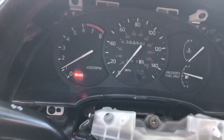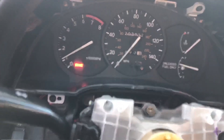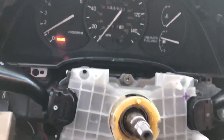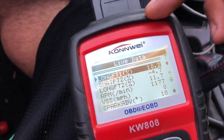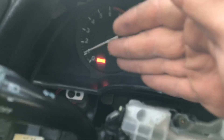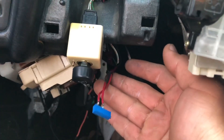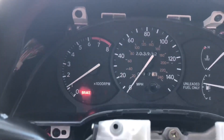That's how to get the RPM to work properly on your 1MZ swap Celica. If you have any questions, shoot me a DM on Instagram — I reply much quicker there than on YouTube. Basically, check the values, go to 2000, 3000, 4000 RPM in increments while holding the gas, come over and see if the needle is in the correct position, and adjust with a flathead screwdriver either up or down.